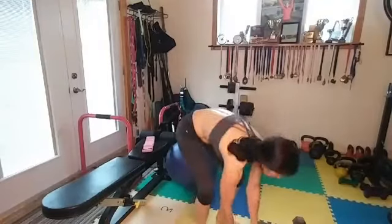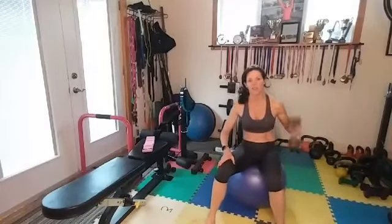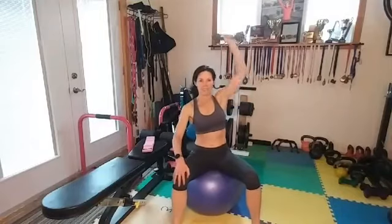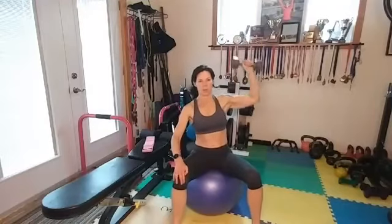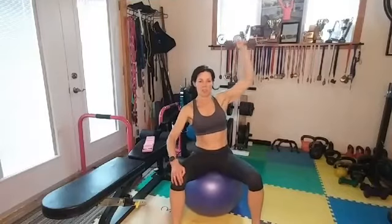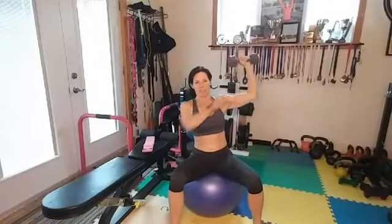Awesome. All right. Let's go to our shoulder press. Let's start with this leg. Awesome. Up. Good. Press. Excellent. And if you want to tempo up and tempo down, so three stages, 1, 2, 3, 0, hold, 1, 2, 3, 0, hold, 1, 2, 3, 0, 1, 2, 3, down, 0. So it really increases the resistance, and you can feel how warm your muscles are getting from working hard.